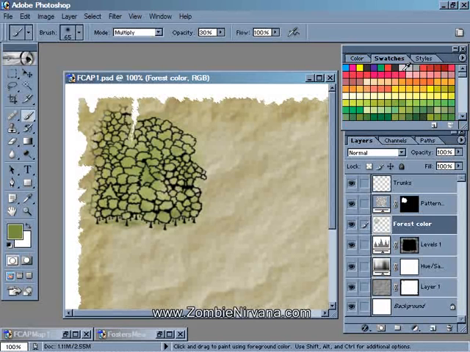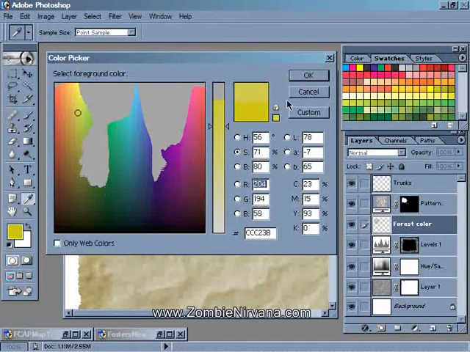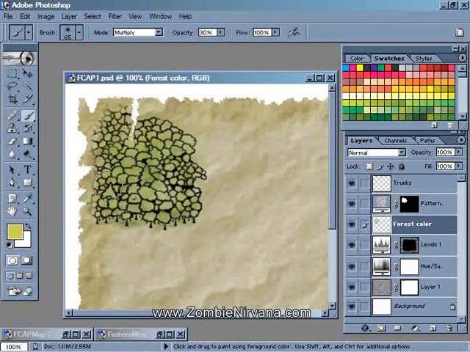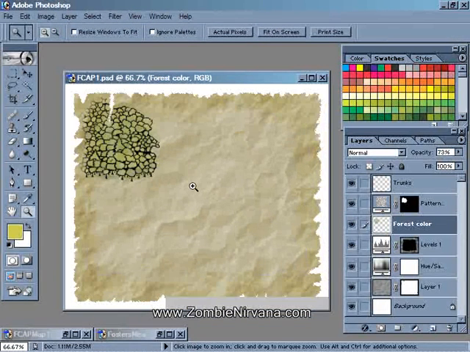If you want, you can pick another color, maybe a yellow or more yellowish green. And kind of add a little bit in there as well, just to give it a little variation. Just like that. If you find your colors are starting to get a little too thick, you can always come in and reduce the opacity of the layer, just to lighten them up a bit, like that. And that's starting to look pretty good. Zoom back out. And you can see we're starting to get some pretty nice, subtle color in there.